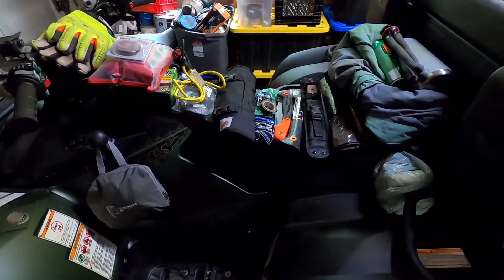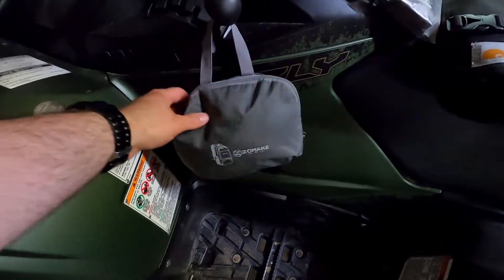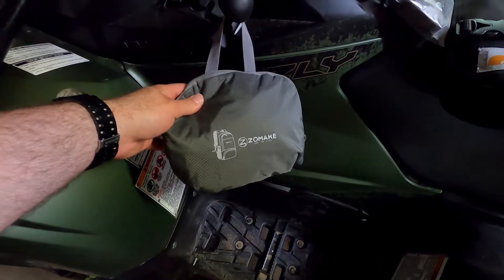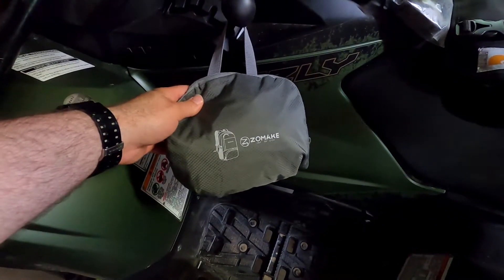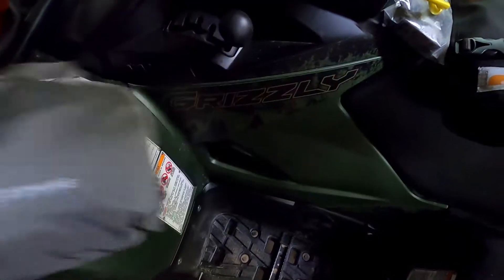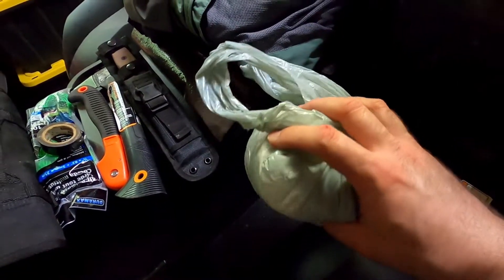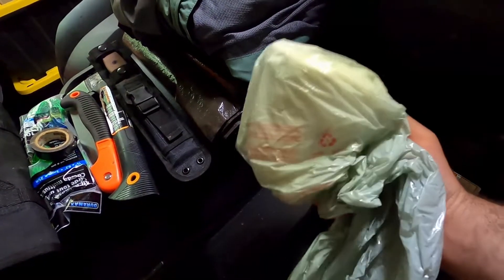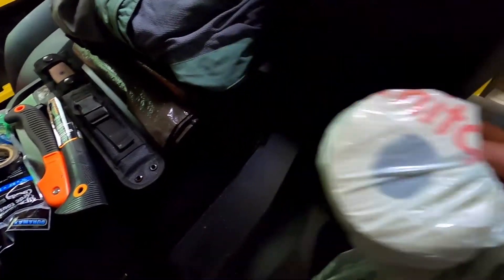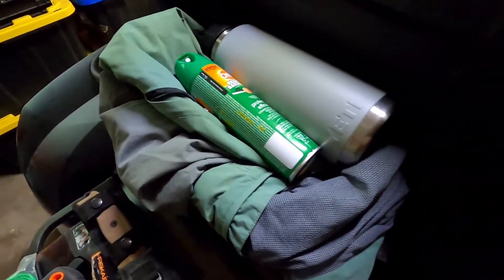Here's everything I keep in my trail box. Right off the bat, I carry a packable backpack — nice if you want to take a break from trail riding and go for a hike while still carrying some items. I also keep a plastic bag for picking up garbage, since some people like to litter. Inside that plastic bag I keep a roll of toilet paper to keep it dry — you never know when you're going to need it. I also have a small GoPro tripod.